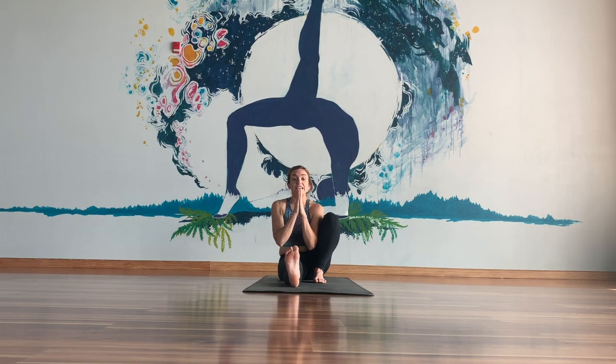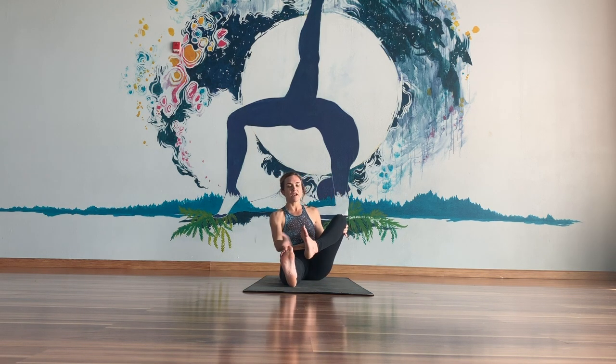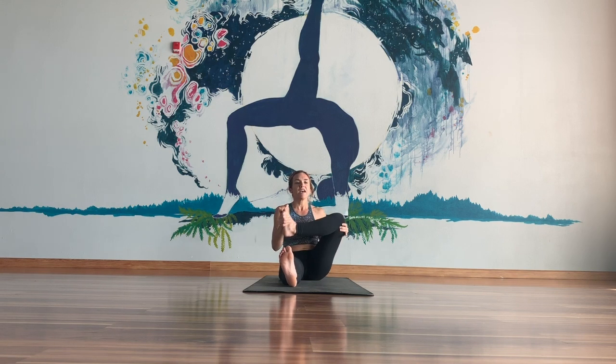Now you can stay here. You can start to thread your right arm underneath the thigh if you would like, or again, you can take right hand to your thigh, left hand to your sole of your foot, and just give it a gentle rock back and forth. We're working into opening up the outer glute and the hip. So whatever works for you.